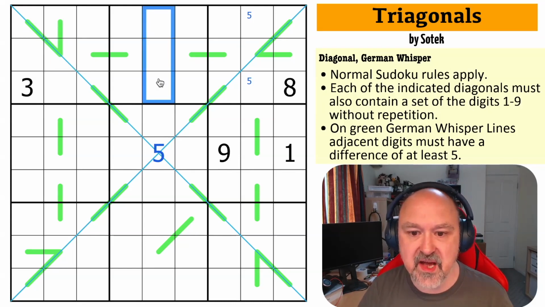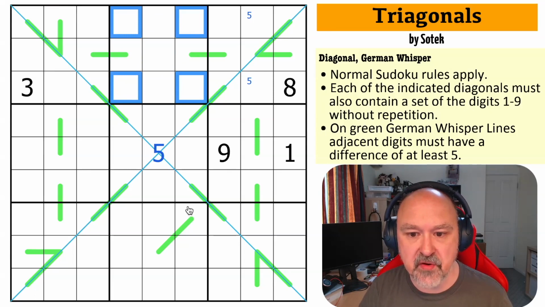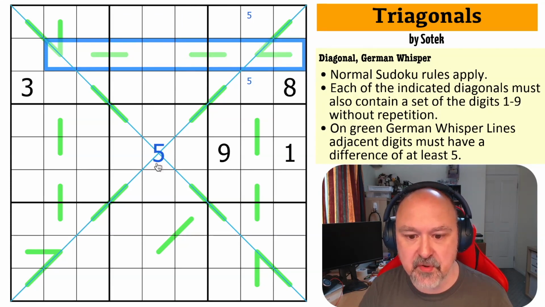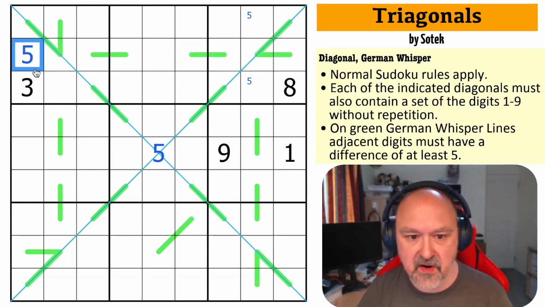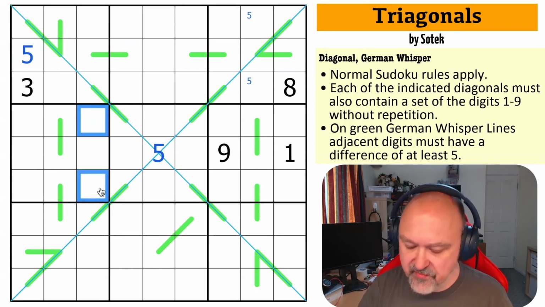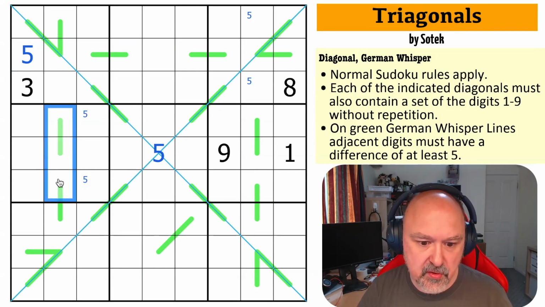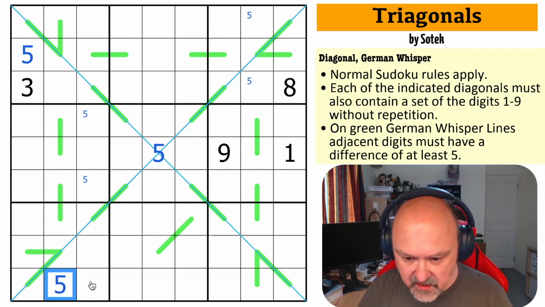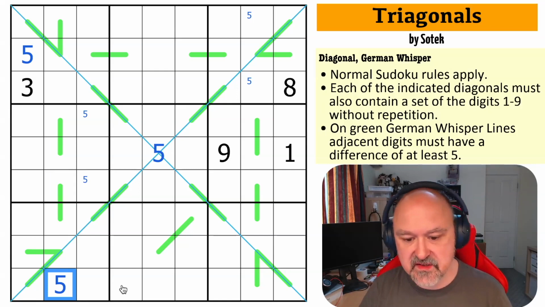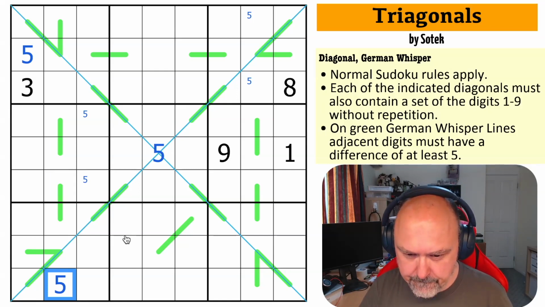But because I can't put 5 here and I can't put 5 on any of those, 5 now has to be in one of those 4 cells. So the question now is, where do I put 5 in this row? Well, I can't put it on any of the whisper lines and I can't put it there because it sees a 5. So that becomes a 5. Now that puts 5 in one of those 2 cells because I can't put it on the lines, which places a 5 here. I can chase 5s. I am chasing 5s, although this seems to be running out.